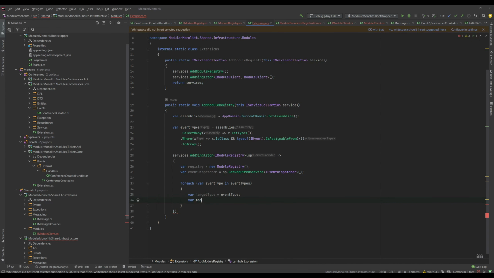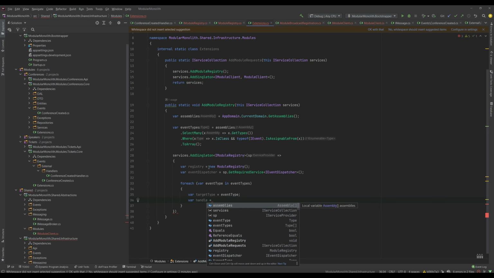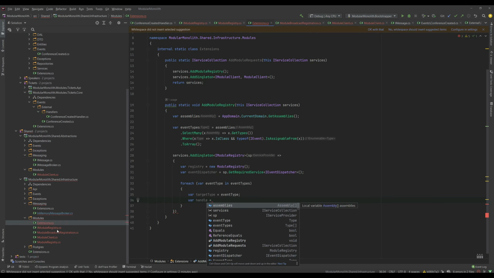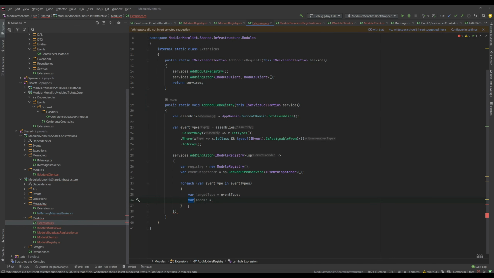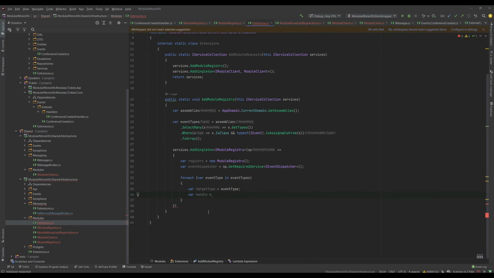Then our handle. So the handle will be the function that needs to accept an object and needs to return the task, right? If you get back to our definition and our registration, we need to provide this function. Of course, I cannot leave this as just a var, because the lambda expression itself doesn't have a type. I can assign multiple lambdas into different functions or expressions, because the lambda itself needs some sort of context to determine the type.